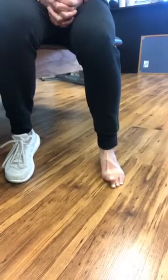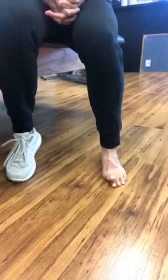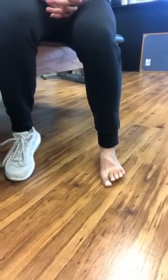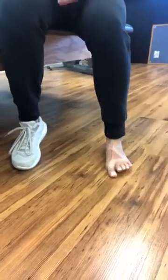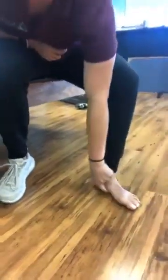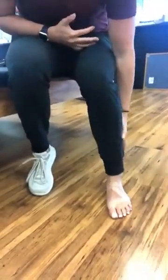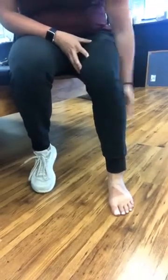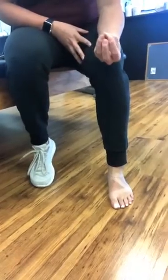Our feet are really important. They carry our weight all day. And a lot of times we don't give them enough attention and realize that we can actually strengthen our feet. So what we're doing here is working the intrinsic muscles of our foot, the little tiny ones that start and end in our foot. Through toe yoga, we're actually strengthening our arch. So people who have a lot of plantar fascia pain or even Achilles tendonitis, if you take more load in your foot and strengthen the little muscles in the foot, you're not going to be using your calf as much. You're not going to be stressing the fascia as much. You're going to be controlling that load a little better.